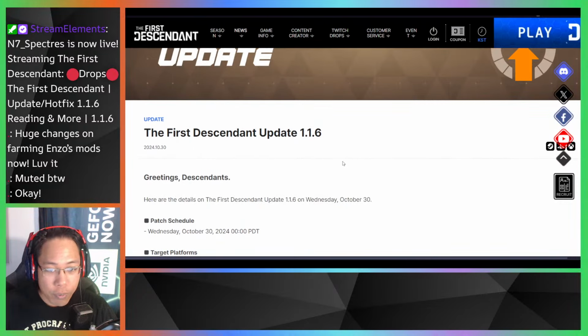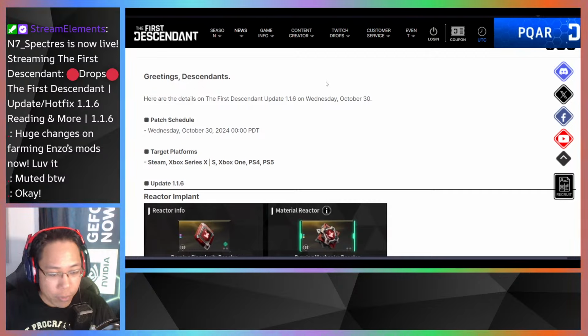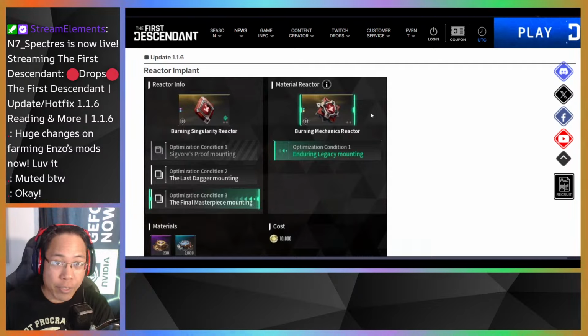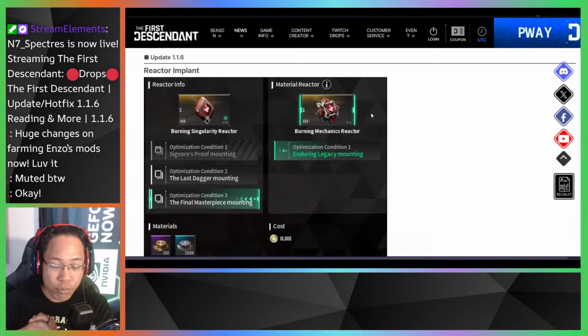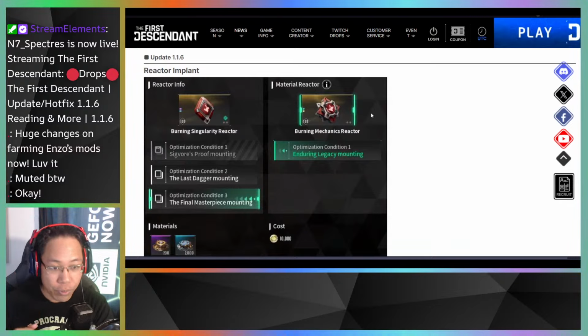All right, for update 1.1.6, it was implemented at midnight earlier this morning at 3 a.m. Eastern Standard Time. Reactor implements. For those who don't know, basically when you have a reactor, you would have like a single weapon that was sort of tied to it if you're using a gold weapon. And a lot of people were complaining that having like the rolls on it and grinding for reactors was very annoying and all that. And so they've implemented a way to where you can have 3 weapons on one reactor, which is pretty cool. So if you have a god roll substats on your reactor, all you do is just change out the mounting and for the 3 weapons, and you'll have that extra bonus, which is nice.